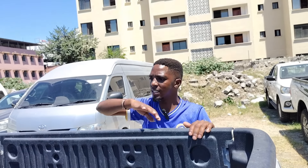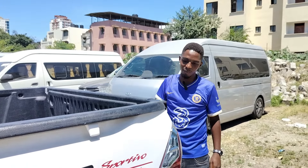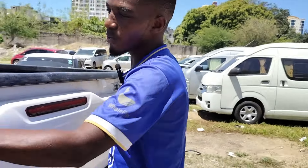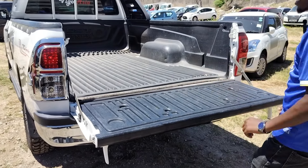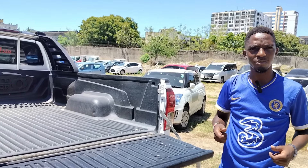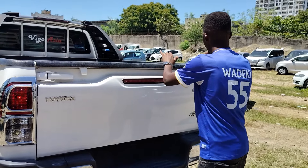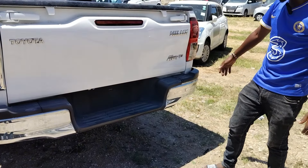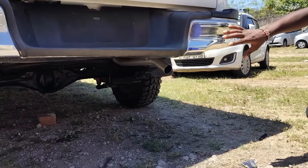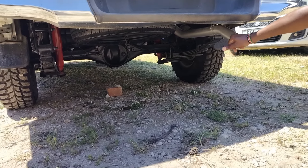You have a lot of space in the cargo bed — you can use it for almost anything. You open the tailgate, stretch it all the way, and tie your load using the tie-down points. You have the exhaust here — very heavy duty and clean. There's a good departure angle, a spare tyre mounted underneath, and this unit also wears the TRD Sportivo badge — that stands for Toyota Racing Development.